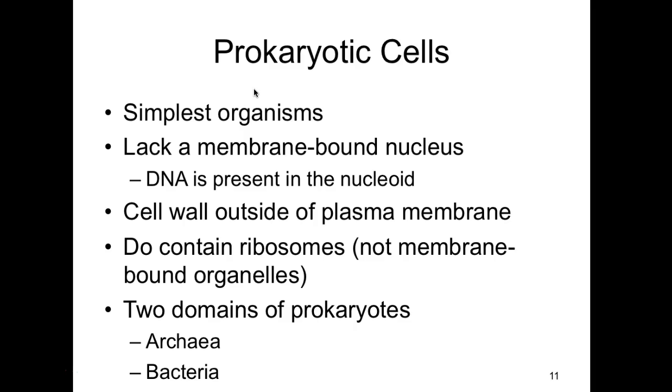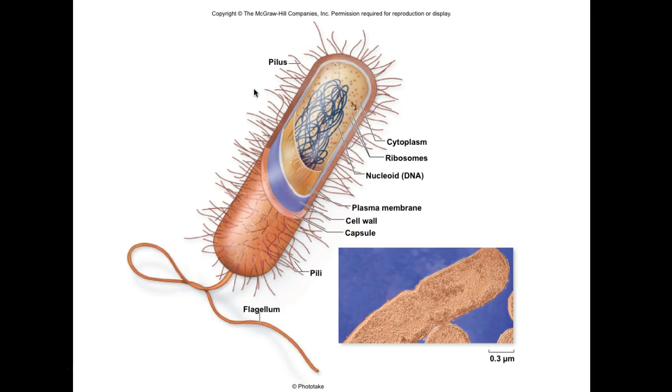There are 2 domains of prokaryotes. There's the archaea and the bacteria. We are more closely related to the archaeans than we are the bacteria in the lineage of life. The archaean bacteria, if you recall, are those extremophilic bacteria. The bacteria are going to be the true bacteria, the bacteria that we are most familiar with, like Salmonella, E. coli, Bacillus, Streptococcus, all those.